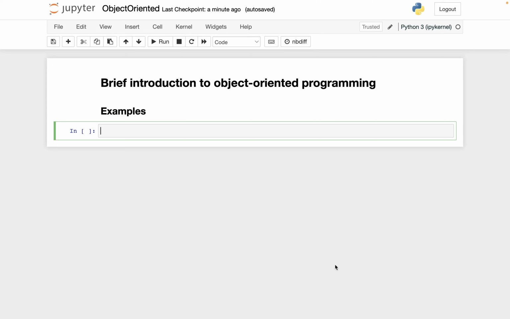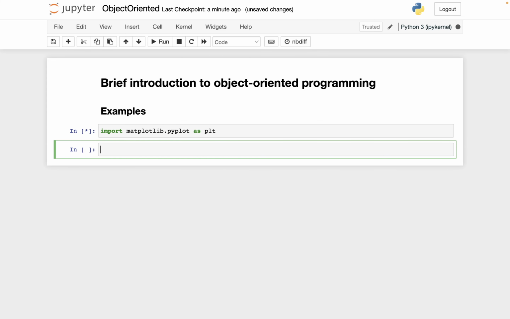seen object-oriented programming. So one example, and maybe the first one that comes to my mind, is let's import matplotlib.pyplot as plt. And here is the non-object-oriented way to plot something.